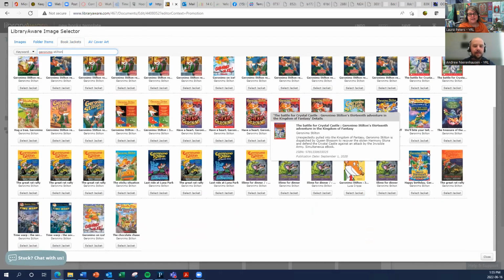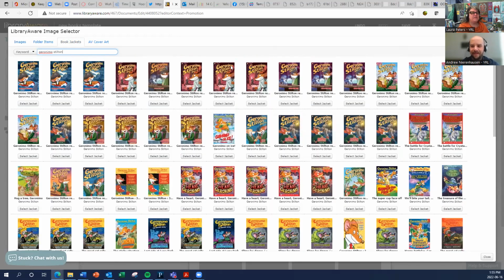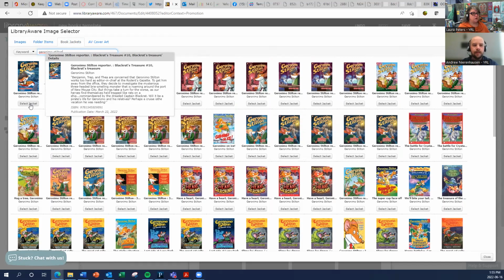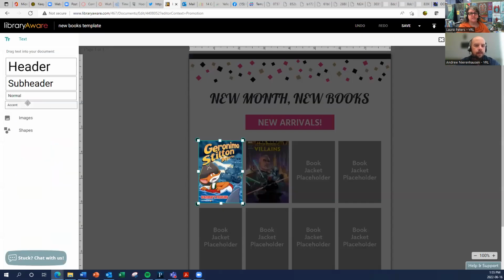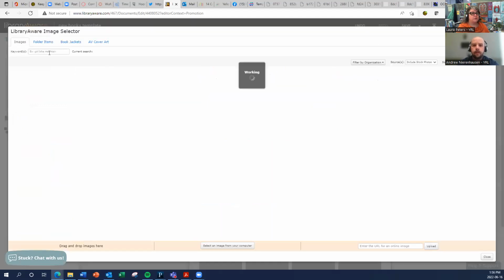So as you can see, it is extensive, and it will go on forever and ever. So if there was a specific title, so let's say this just happened to be the title that I was looking for, I'm going to select this jacket. And if you just float over it, you can see it gives you, if you just wanted to make sure that, yep, this is the one, the ISBN matches. It is the 10th volume of the Stilton Reporter. So I'm just going to select jacket. And as you can see, it just pops it right into that frame and I click accept. It's really that simple. So you can very quickly create one of these posters and add all of your book jackets.